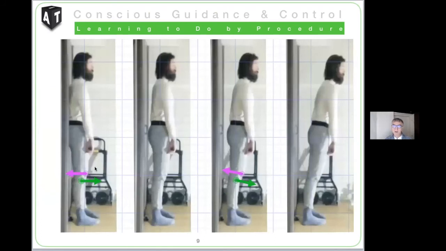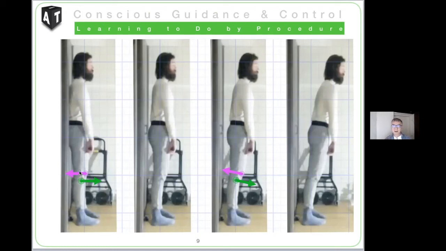So for example, there is one detail here, the extension of the knees. I'm not saying that the extension of the knees is correct in these four images, it's absolutely not, but this is now for me and the student an area of study, an area of experiments. Would it be possible to improve the organization of the movements of the parts of the mechanism of the torso? Yes, it would, but it may require us to start to look at how the person understands or conceives what we call the extension of the knee.